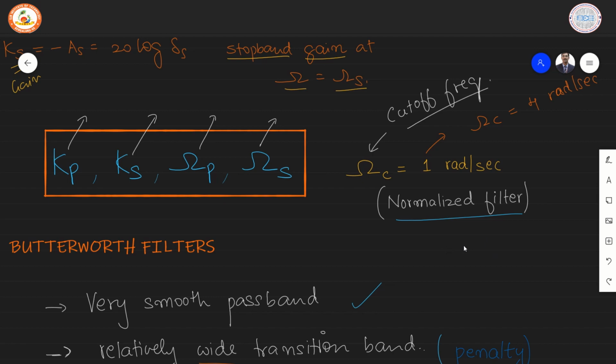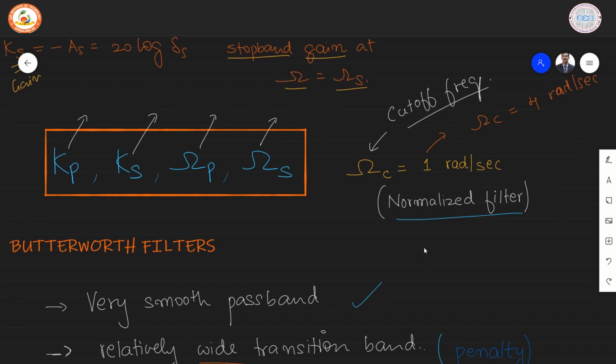Now, the procedure for design of low pass, high pass, band pass, etc. cannot be different for different cases because it will lead to too many methods and complexity of understanding the idea. Therefore, a common method has been arrived at wherein first we design a prototype and then this prototype is transformed to the desired type of filter, which is either low pass, high pass, band pass, or band stop. Now let us learn the different types of prototypes.